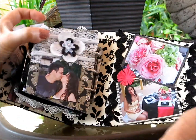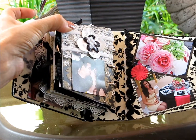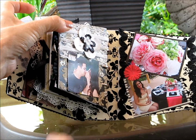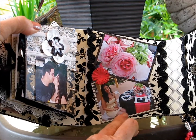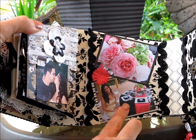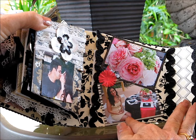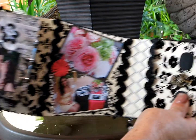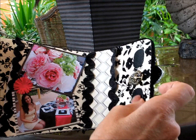And again, here's the last page. This is a picture of my son, her husband now. He showed up as a surprise, she didn't know, and he serenaded her. And this is a picture of them kissing there. And the last picture on the inside cover of the purse is the bouquet from the table and Angie. And the inside. See, I fiddled around with this trying to figure out a closure, but anyway.